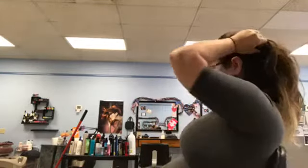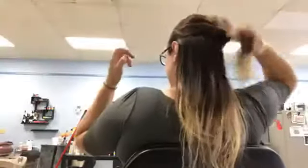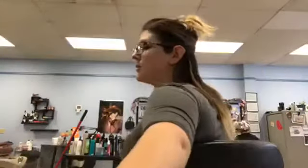When I do big loose curls on myself, I have average hair. I don't have super thick hair, I don't have super thin hair. So I do it in 3 large sections. I'll turn around so you can see. I start at the top of my ear here, and I section this whole bottom section. I'm going to clip all of the top up and then work with just the bottom.